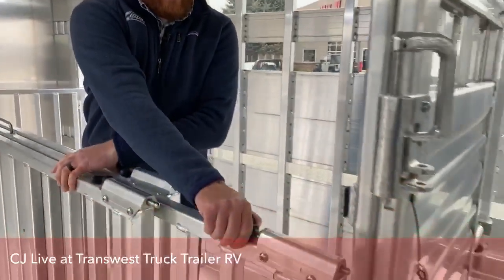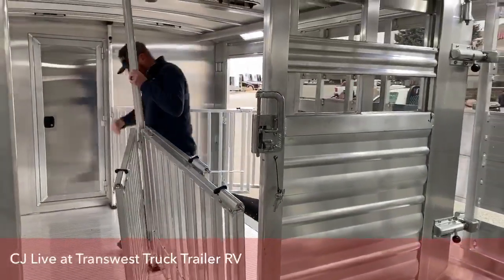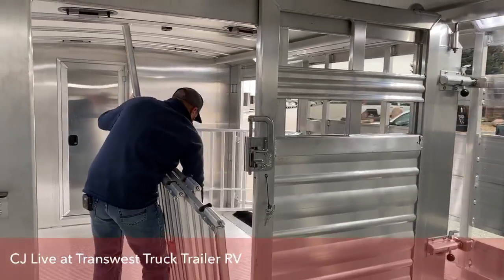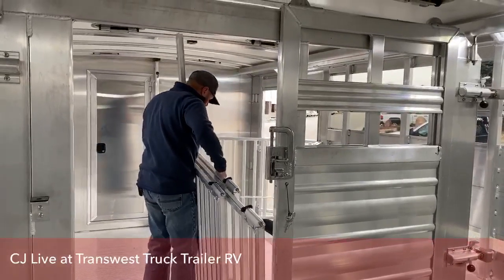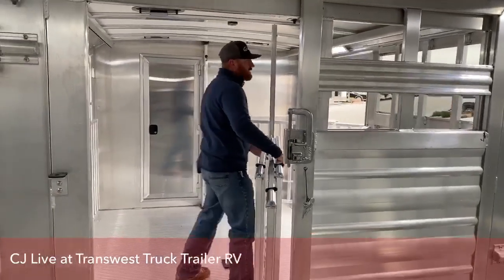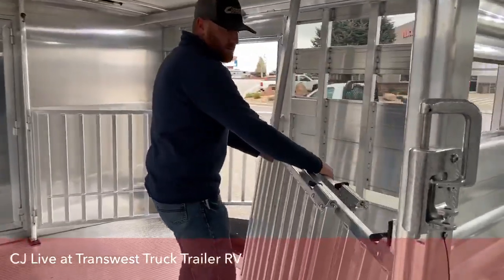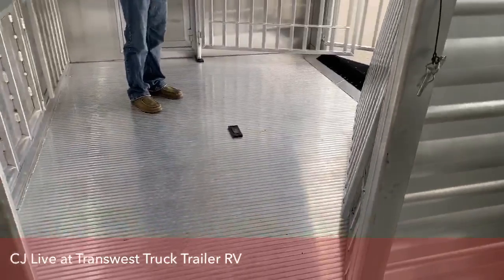So now I'm going to have Cherish kind of stand back there. And then basically I can just get a hold of this. It is a little easier if you do have a friend, just because of the awkwardness and the size. But I'm just going to set this aside for right now. But as you can see, that whole area is out.